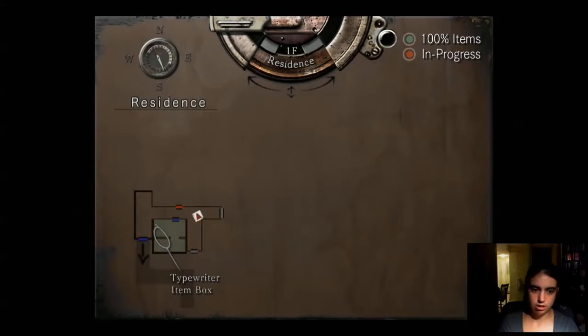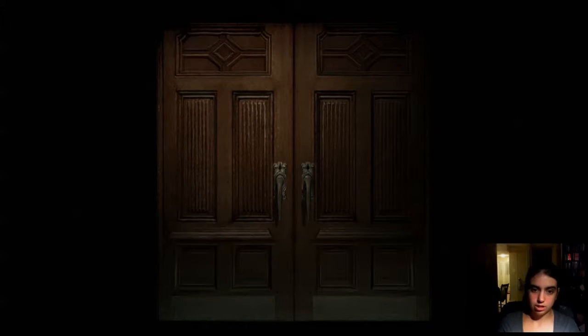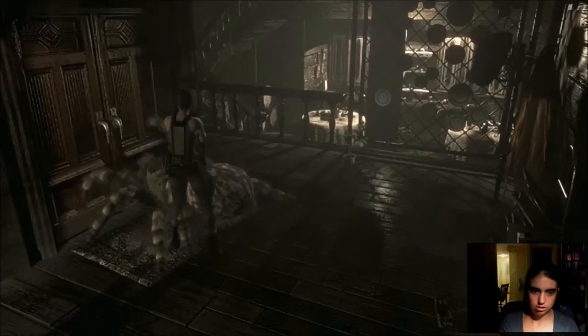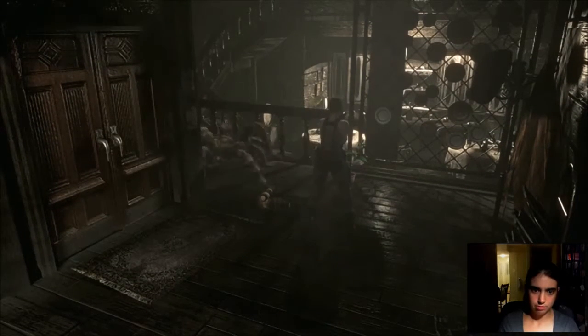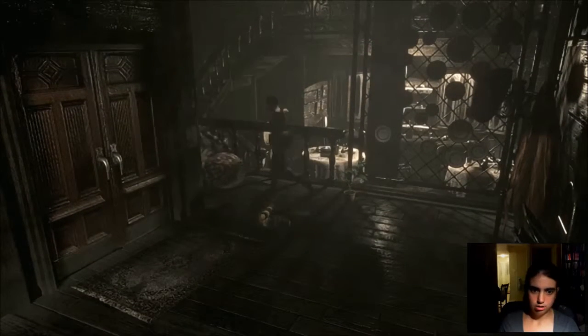So we have one locked door, one unlocked door. We'll come into here for now. We don't actually really need to be in here right now. This room gives us an answer to a puzzle, and we have a spider right above our heads. Down, spider. Down. Come on. Die. There we go. Flips on its back, and it's dead.